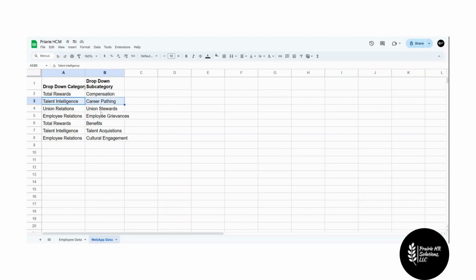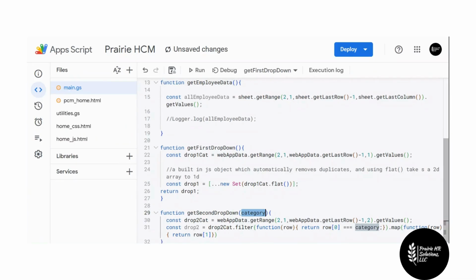It would grab this one, it would grab this one, and then it would put these two in a new array. And then what we would do is map that based on this second column. We would just pull out talent acquisitions and career pathing. And then if it was total rewards, it would grab this one, and then it would just grab those two values and put it into a one-dimensional array.